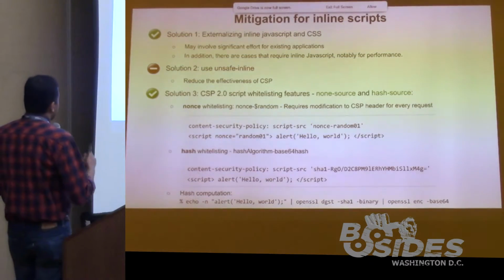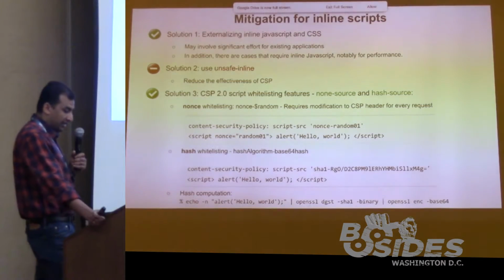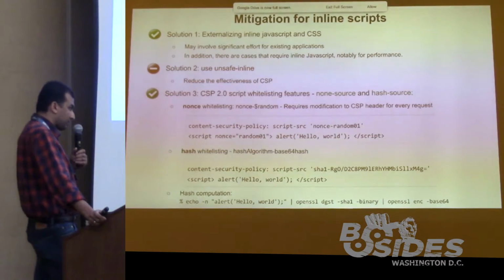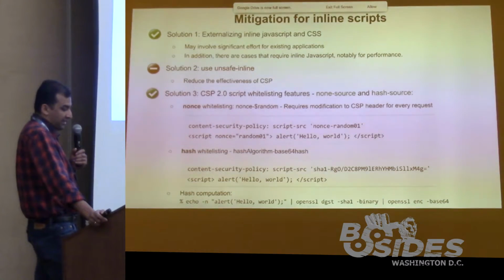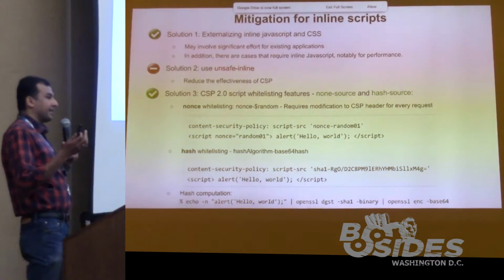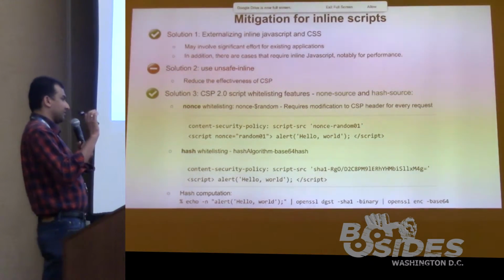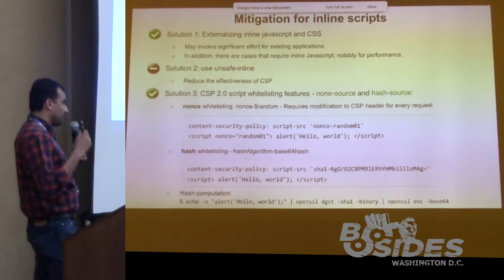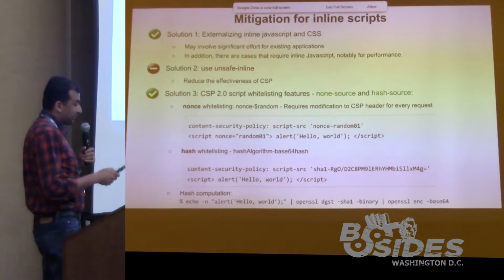So solution 3 is that CSP2 introduces script whitelisting features. There are two types of script whitelisting features: one is nonce based, another is hash based. So the whole idea is to differentiate the valid JavaScript from an injected JavaScript. So how are we doing that? You're using script whitelisting. The first option is nonce.